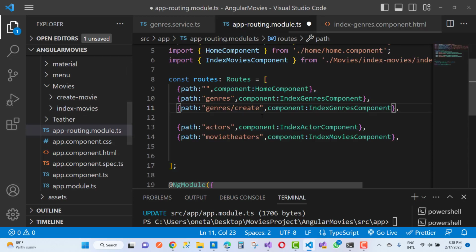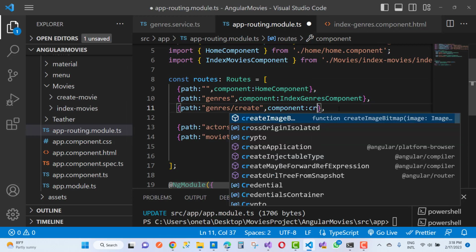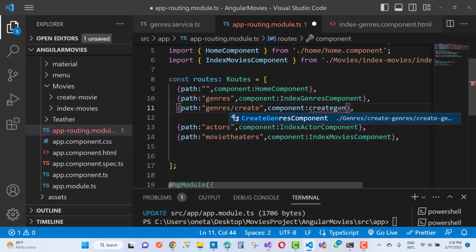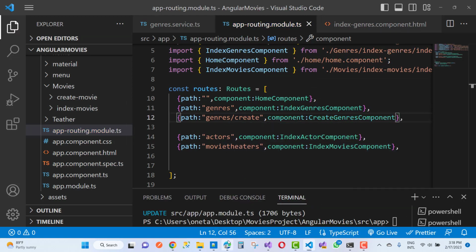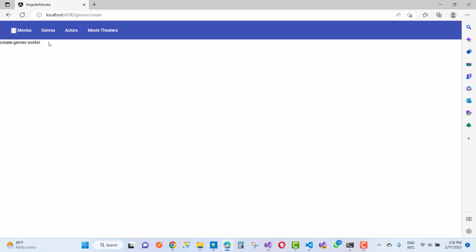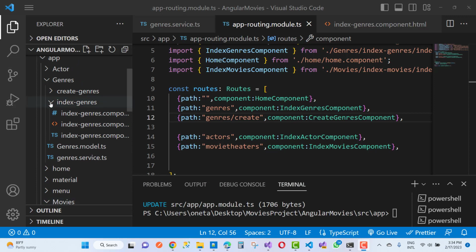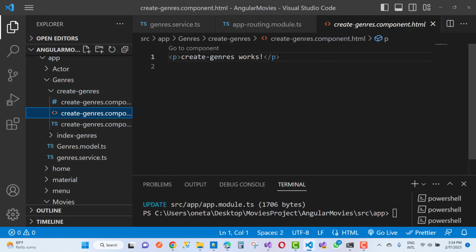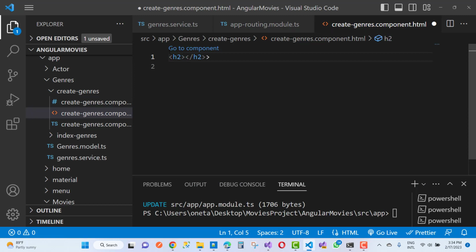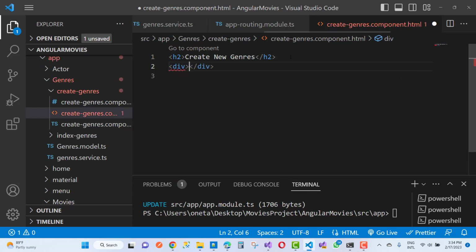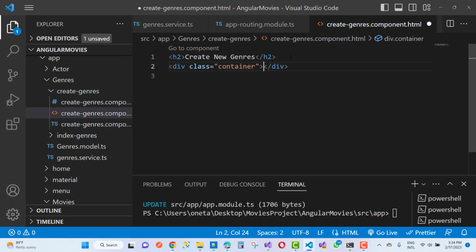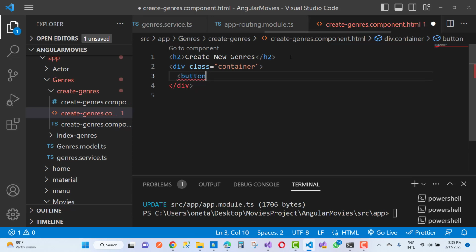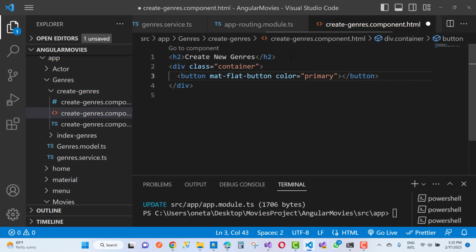So when we click that button, the genres create action will be called and the respective component will be opened, the create genres component. So when we click on that, the create genres page looks like that, with an h2 tag, create new genres, and a save button, because here I'm using some fields like text fields, text boxes, drop-down lists, and lots of controls we will add in this component.